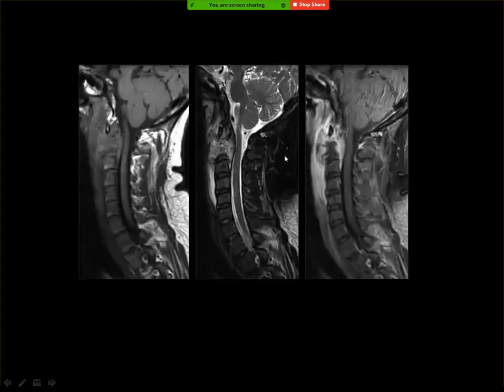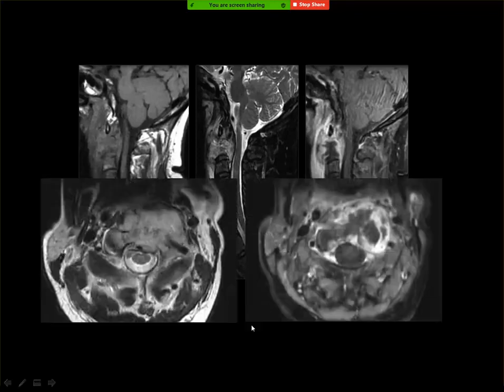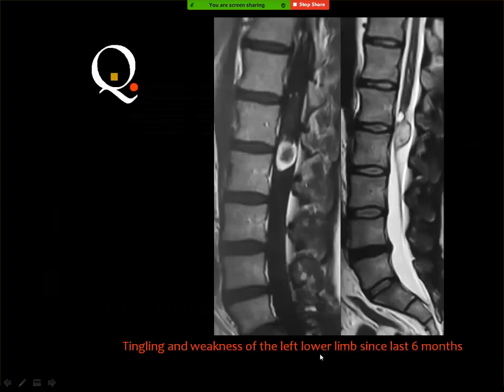But in our case, this is the MRI of the same patient. And you got a lesion involving the odontoid as well as the disc. And this is very important. Involvement of the disc means that you are dealing with an infection. And in the contrast enhanced image, you see what looks like an abscess. And there is marginal enhancement and the internal areas of low signal. And this was proved to be tuberculous changes at the odontoid.